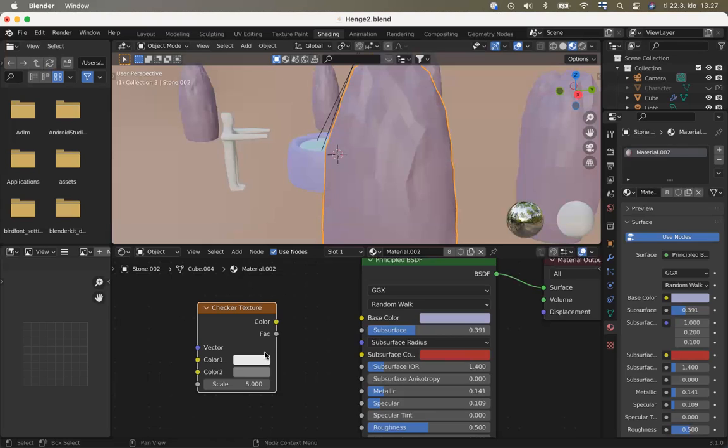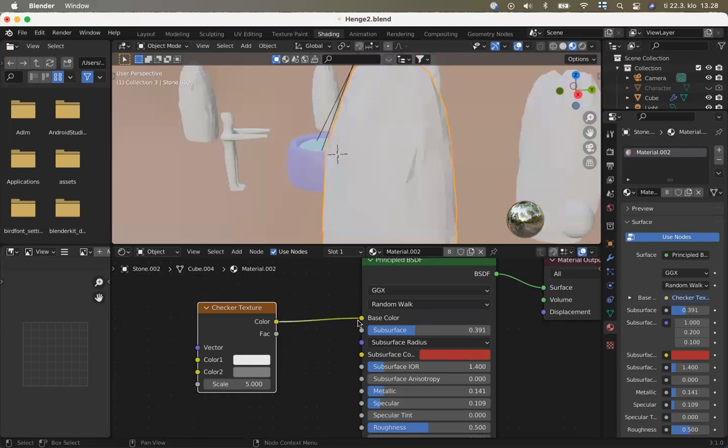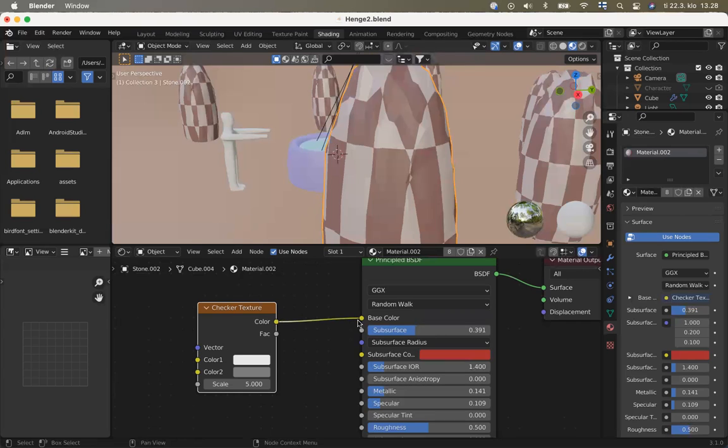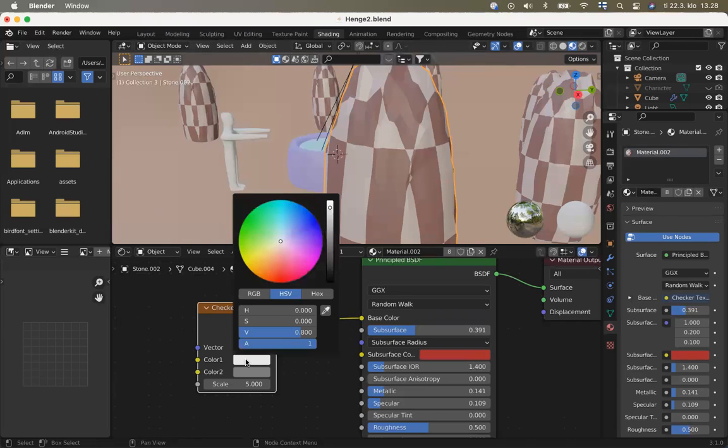But there's the simple white and gray. So I'll connect that to the base color. So all of these should become this checker white and gray. And then there's the red as the subsurface color still showing up. Okay, so easy enough.